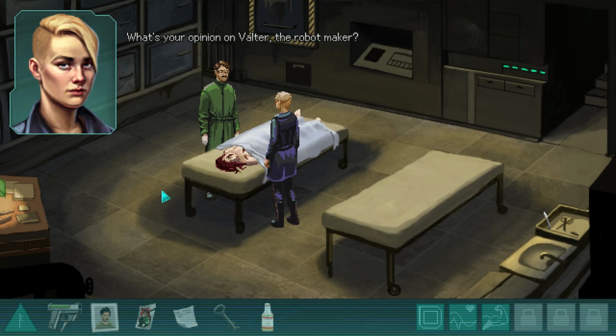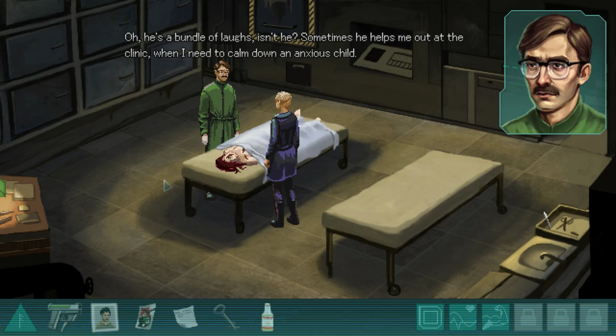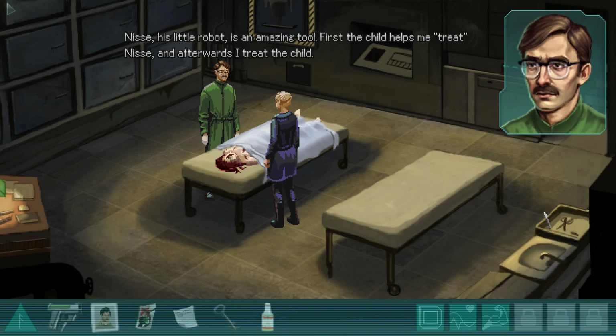What's your opinion on Volter, the robot? Oh, he's a bundle of laughs, isn't he? Sometimes he helps me out at the clinic when I need to calm down. He tells them stories about Diablo. Robot is an amazing tool. First, the child helps me treat Nissa, and afterwards, I treat the child. And then Nissa treats me. Playful space makes them much more at ease.